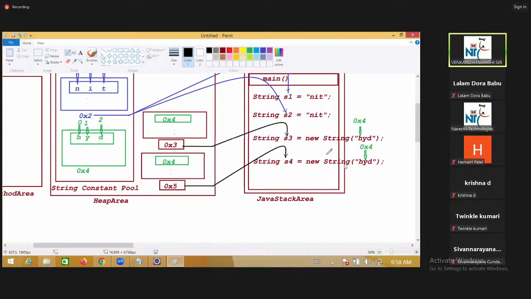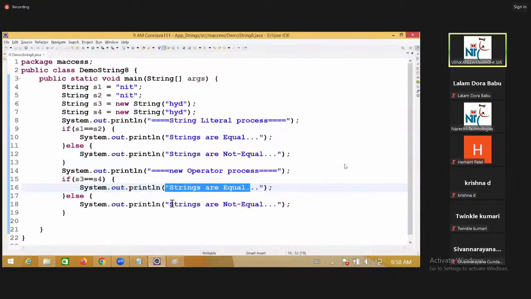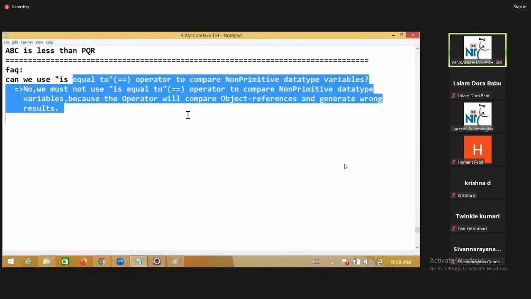s3 address and s4 address, both are different, no? Say yes or no to me. If both are different, the answer is strings are not equal. All of you understood? Now the double equals operator, we must not use on non-primitives because it will compare the references. It may generate wrong results.